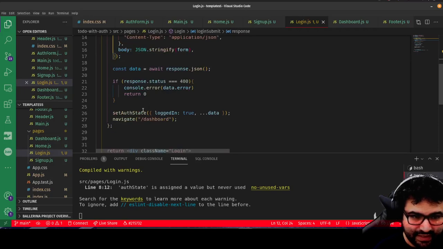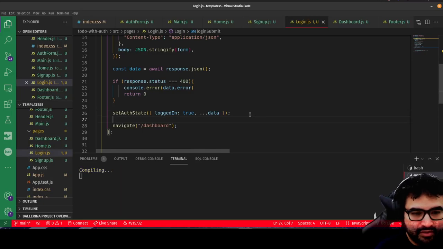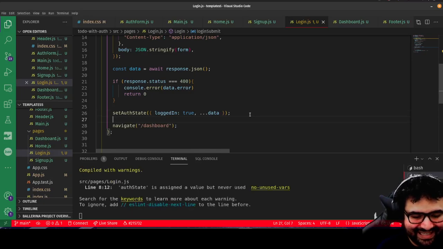error, that's fine, perfect. Then what I'm also going to want to do is not only set the auth state, but I'm also going to want to set local storage.